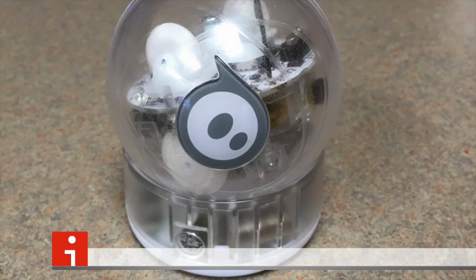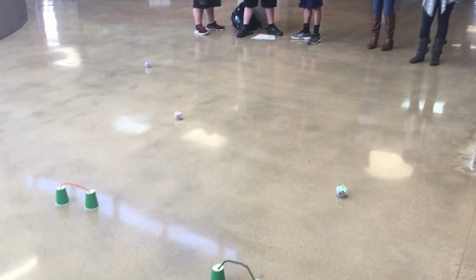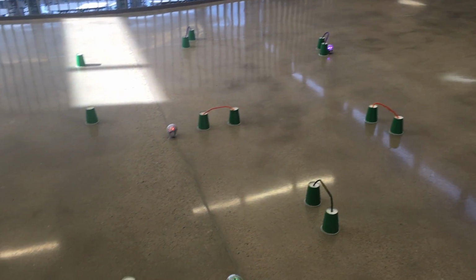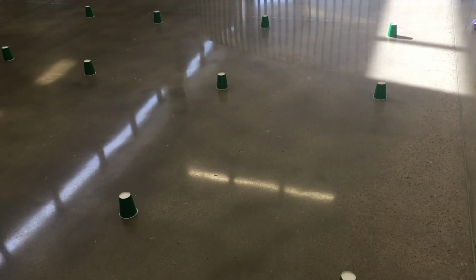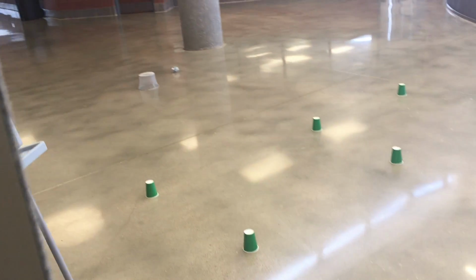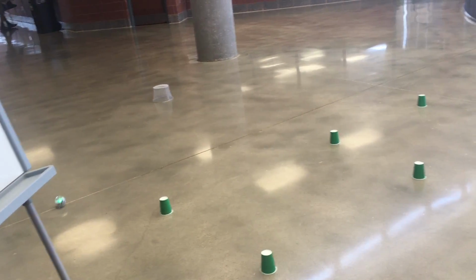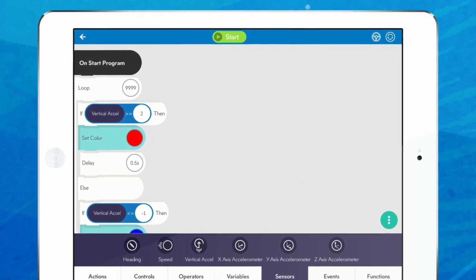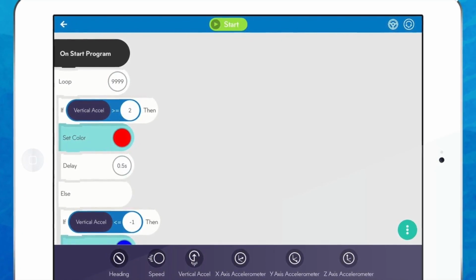Our next most popular item are our Spheros. Now our Spheros, we currently have 3 of them, are simply round robots that children can control using Bluetooth technology. There are a multitude of free apps out there for the Spheros, all of them teaching different skills. The basic ones teach basic driving, and every time a student completes a mission, their Sphero learns a new trick or technique. However, you can expand on this to teach other skills. One of the things you can do is actually use the Sphero to teach web coding using blocks. So it is the basics of coding in the form of a game.